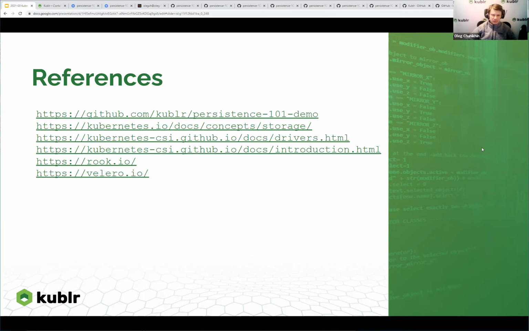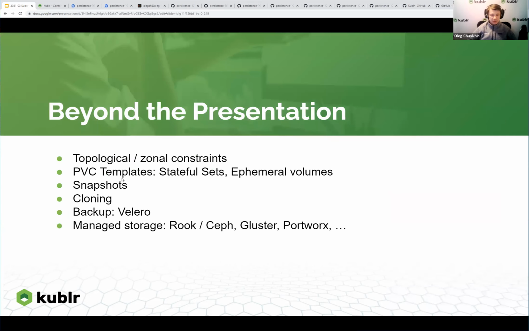And as I mentioned in the beginning, we have a whole separate webinar on our website. You can check it in the video section that talks about using Rook and Ceph to provide a cross-cloud, multi-cloud, mirrored storage system. Velero is a BCDR framework for Kubernetes, pretty much the de facto standard for Kubernetes backups, which is also related to storage and integrates many of the features of Kubernetes storage we talked about in this presentation.